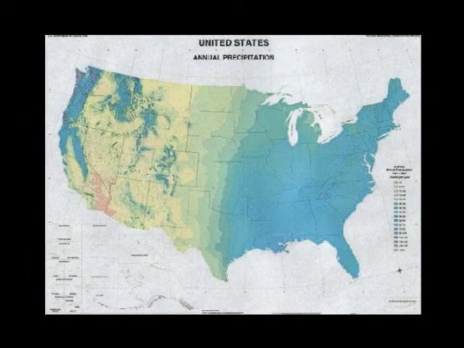But you can go a short distance on the other side of the slopes, the eastern side, and they'll only get up to 6 inches annually of rainfall. So there can be a drastic difference in rainfall due to topography. Now, let's look at an annual precipitation map. This map shows the average annual precipitation in inches. Bear in mind that generally speaking, west of the Great Plains, most of the precipitation comes during the winter, as opposed to the east that gets precipitation throughout the year.